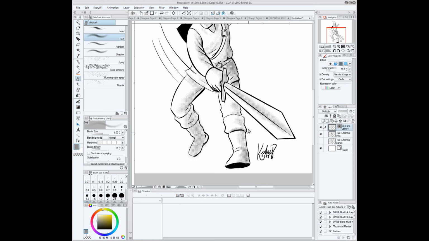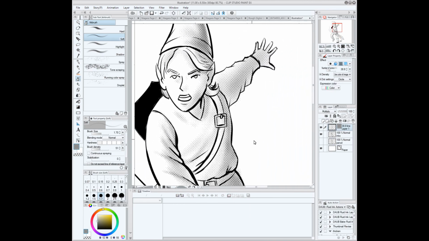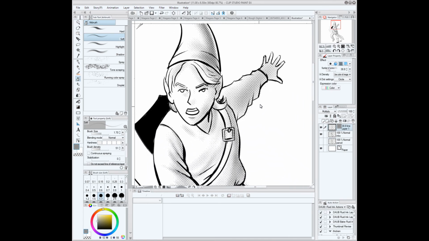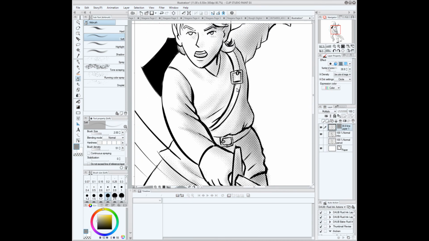And yeah, anything over here, I can go ahead and do that. So you can see you've got this lovely gradation happening with the actual toning or tonal pattern. And I find it's a lot of fun to use once you get the hang of it, and it's easy to overdo it, so I don't want to do that. I just want to drop it in where I know the shadows might be in accordance with what I understand about light and shadow. Not shower, shadow. Not editing clearly, as you can see. And then if I want to have some flatter areas, I can go in and do that.